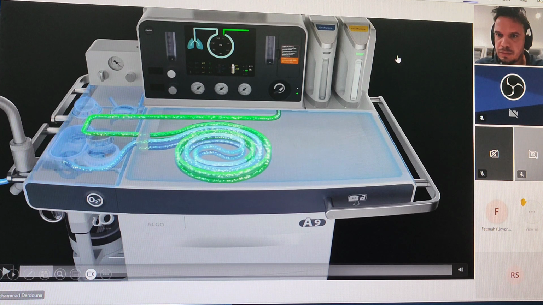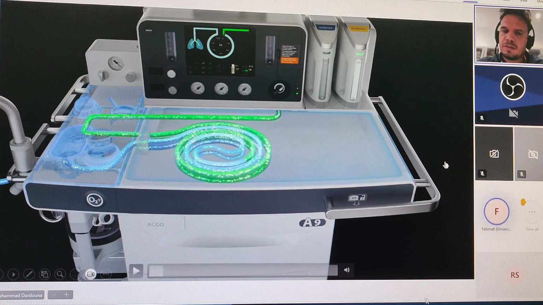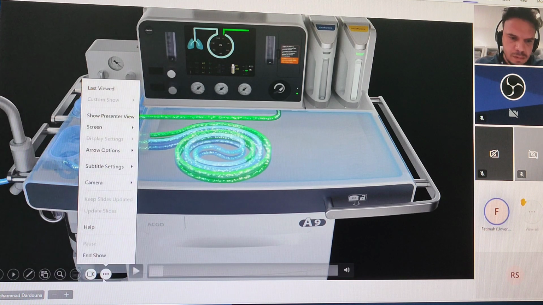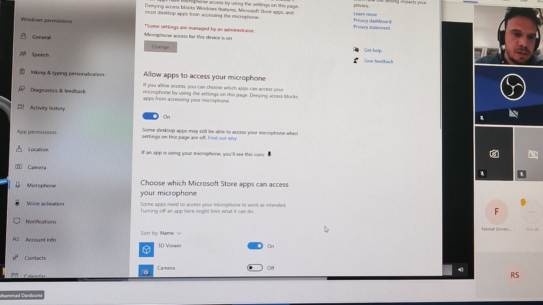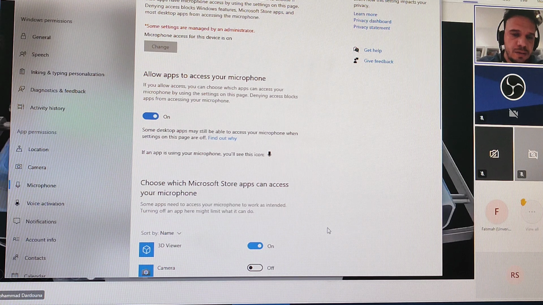Share audio. Okay. Pero hindi tayo naririnig doon, no? Even now, no sound at all.